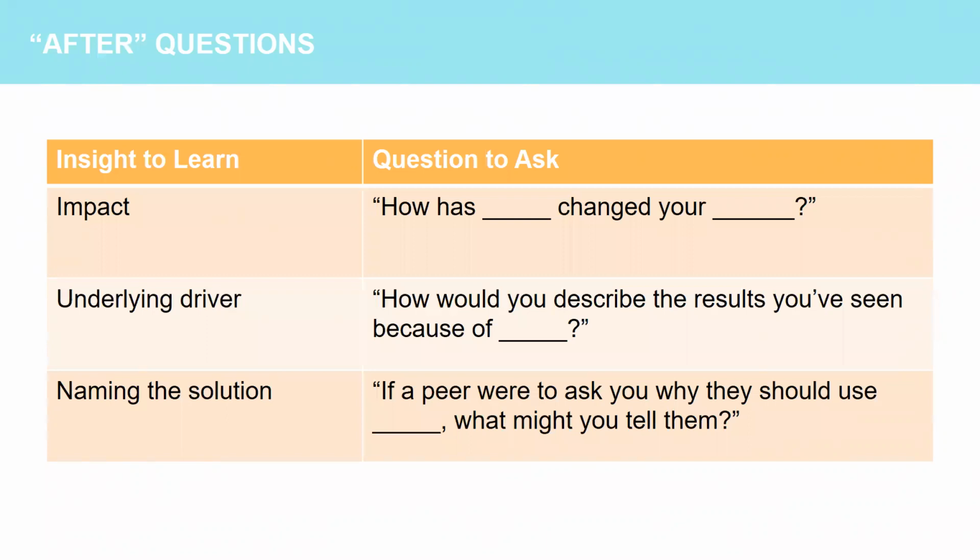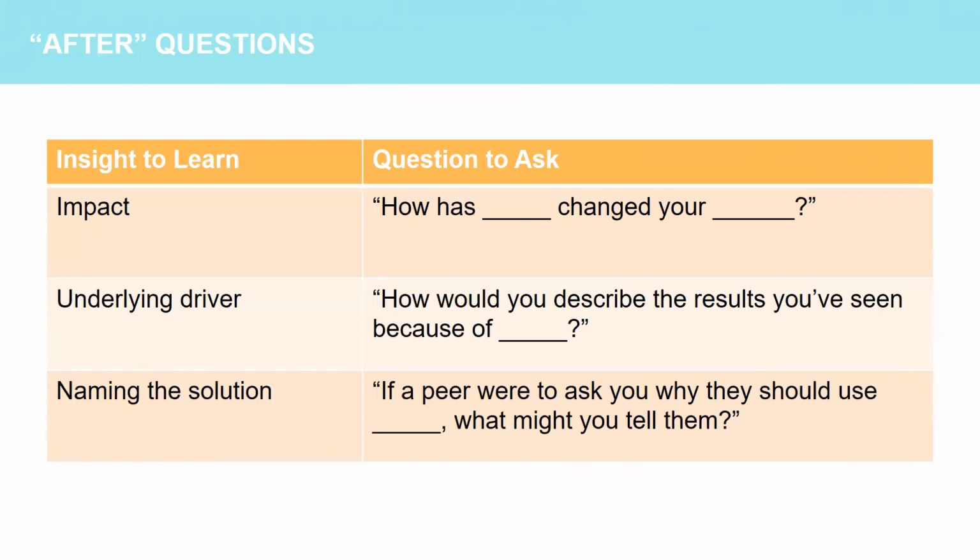Now, these are a little bit leading. You do want to ask questions that can be a little bit broader to see what kind of feedback you get, to make sure you're not filling in the blanks for people if there's something you're missing. But then underlying drivers does this very well too. So how would you describe the results you've seen because of this product or solution? Get them talking about what that impact has meant for them. These will point to those underlying desires and whether or not, and how, you've satisfied them.